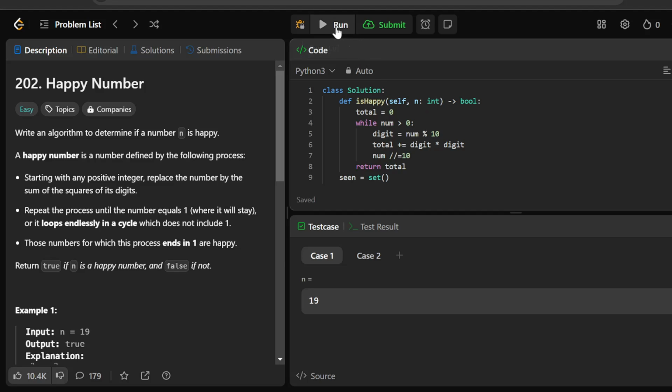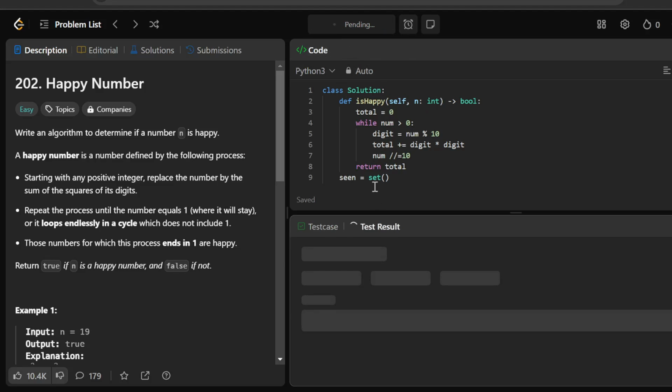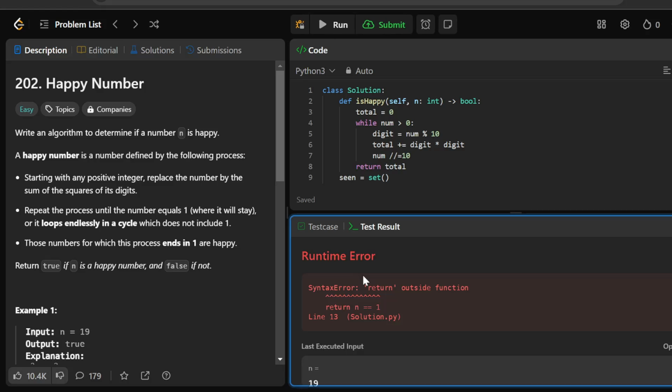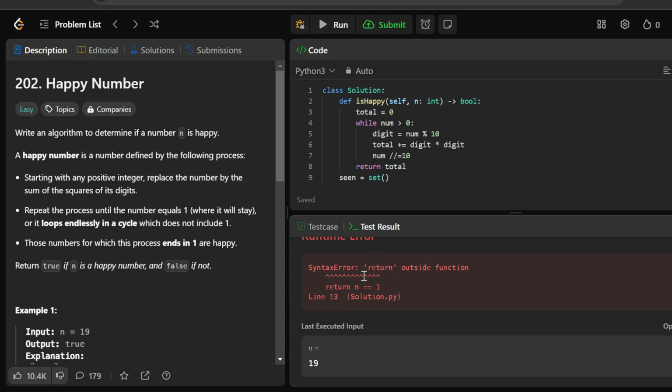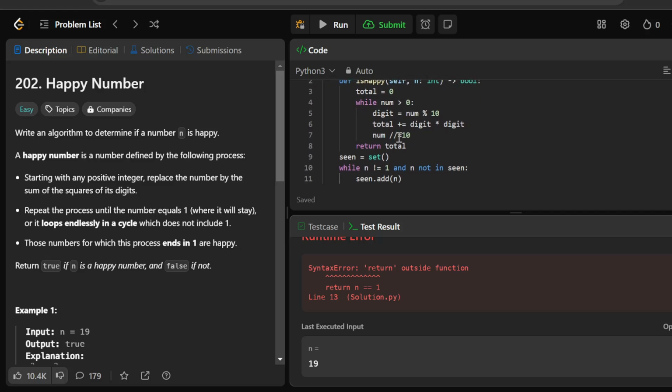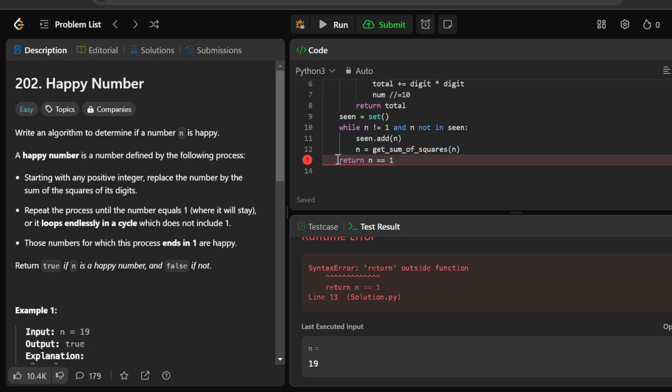Let's try the code. Let's see. Hope for the best. Error is there. Return outside the function.